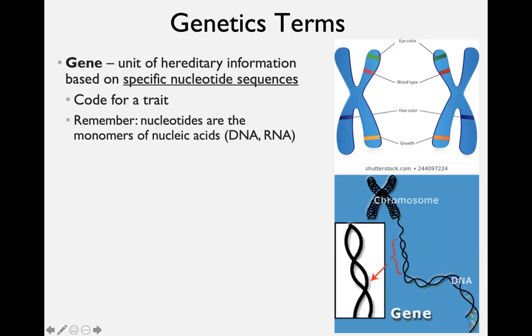Okay, so it's essentially a code for a trait. If you remember, DNA is made up of a bunch of nucleotides. The individual pieces that make up DNA or a chromosome are just a bunch of nucleotides strung together. I think I mentioned the nucleotides like thymine, cytosine. There's 4 of them for DNA and 4 for RNA. So you can think of it as a code that determines what trait that gene or that character is going to show.